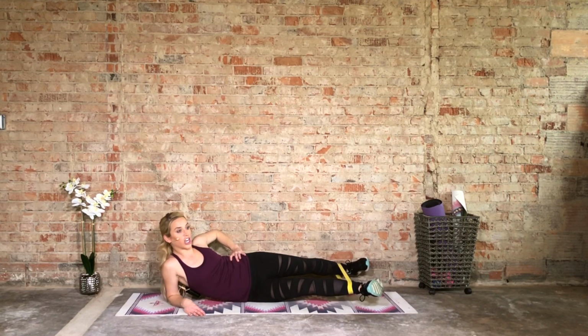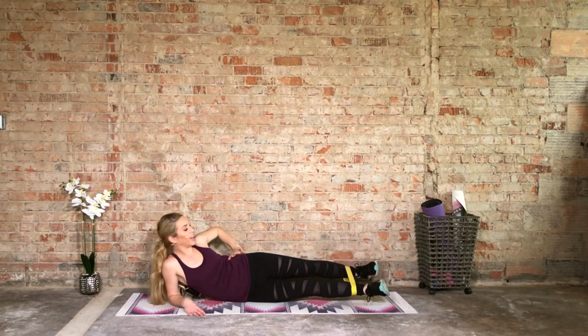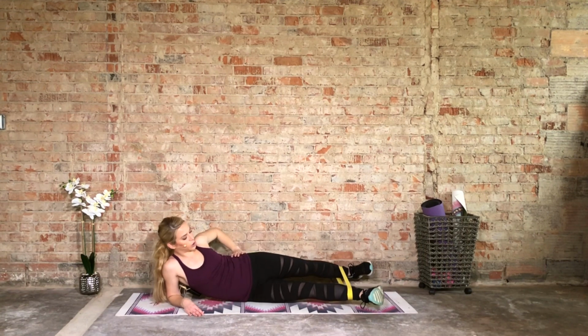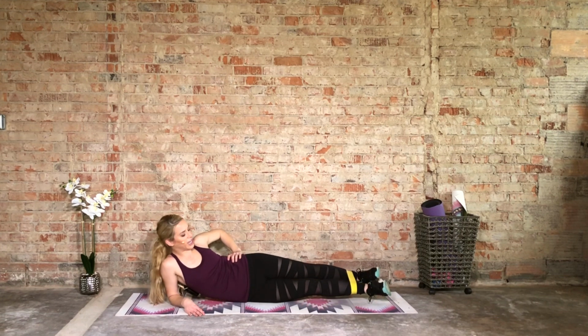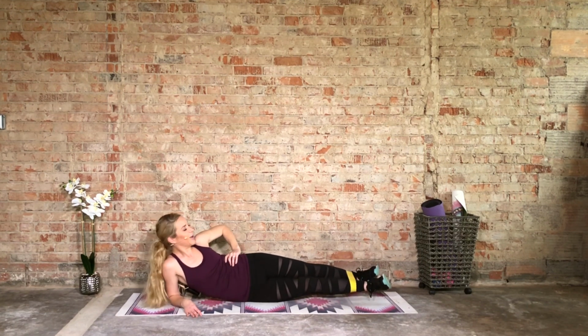Now take it away from each other, then take it in. So my feet are mat distance. Now they're wider than mat distance, then bring it in. So go at your own pace. Go out, bring it in. Out, bring it in. So we're creating more distance in between the legs and then drawing it center, keeping that core engaged the whole time. And you should be making the faces that I'm making because it hurts so good.